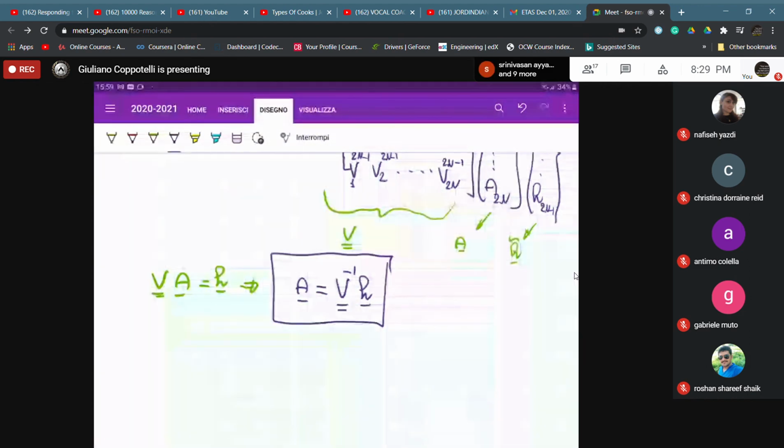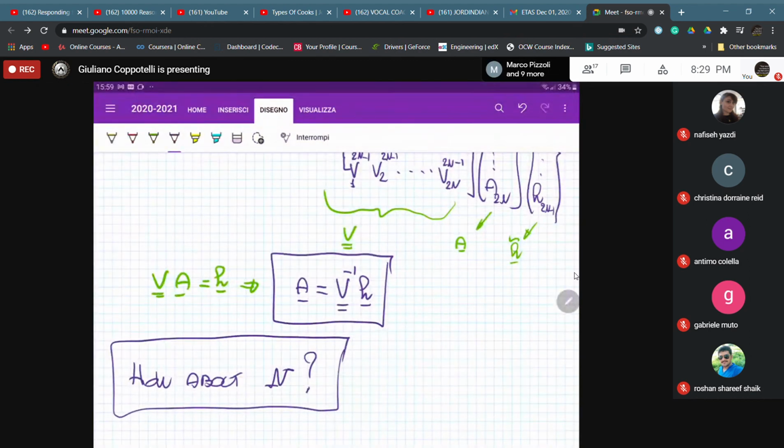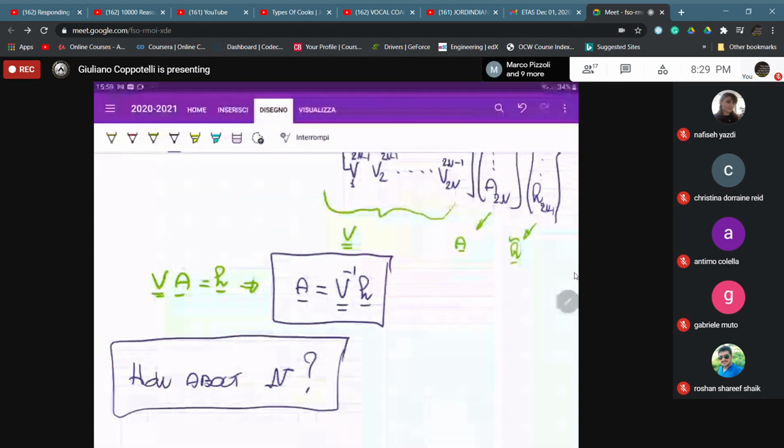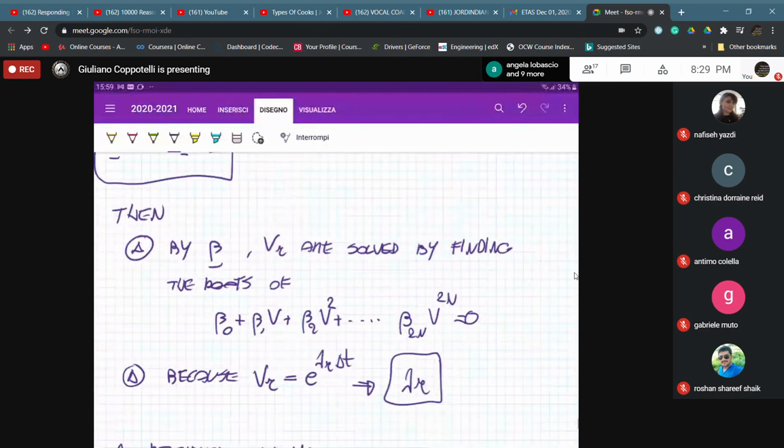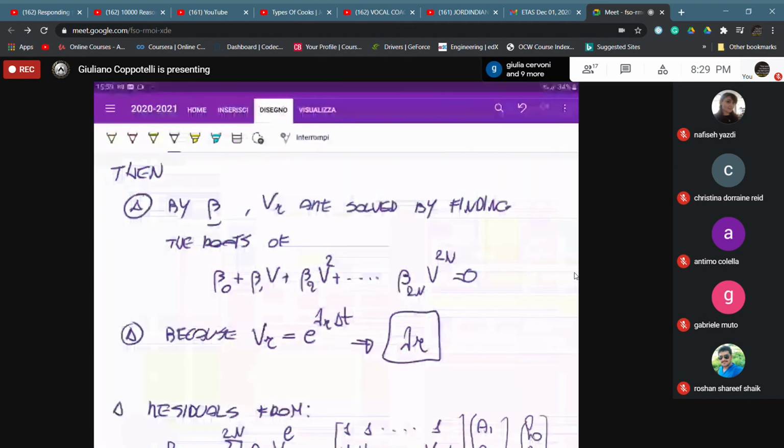There is just one open question, that is, who is giving me the information of the model order? That is, how about N? Because remember, we assumed that we know N, and once we know N, we are using it. And when solving for the roots of the polynomial here, who is telling me what are the good VR? Once again, who is telling me what N is?